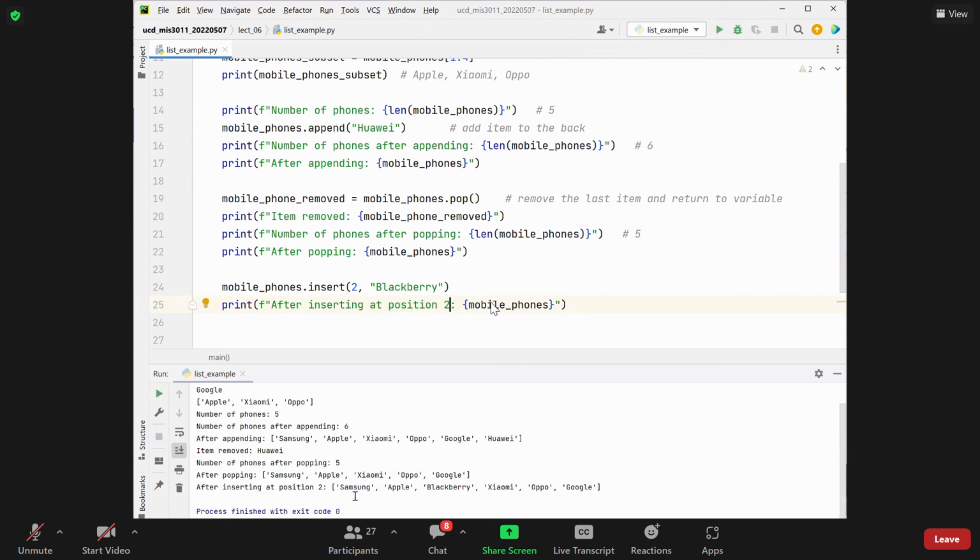You can see 0, 1, 2, so it inserts before Xiaomi. So we have Samsung, Apple, BlackBerry, Xiaomi, Oppo, Google.